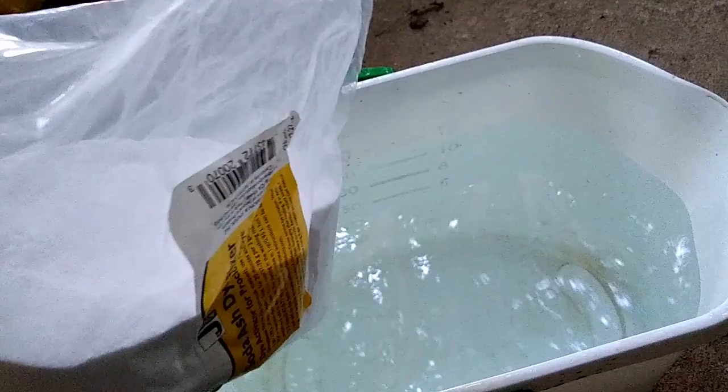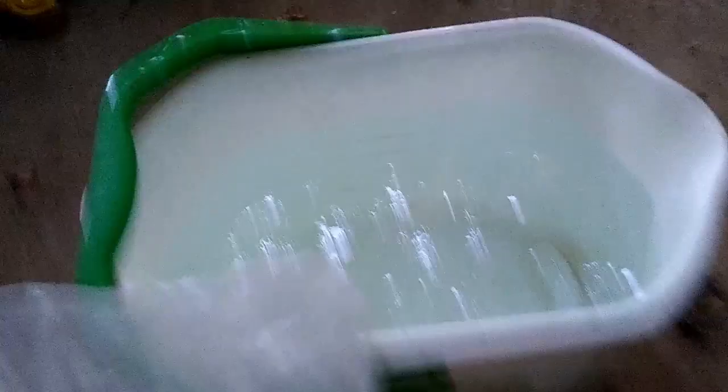All right, soda ash is important. It's going to make your water pH different. That's going to change the acidity of the water, loosen up your fibers, and let all the color get in there. That's what you're trying to do. The correct measurement for soda ash is more than you think you should have in there. You think you got a lot going on? More, okay?